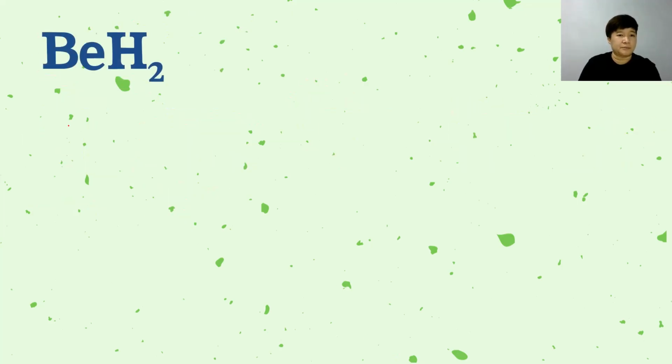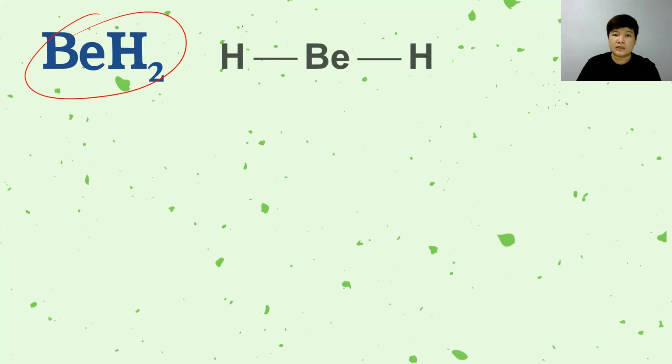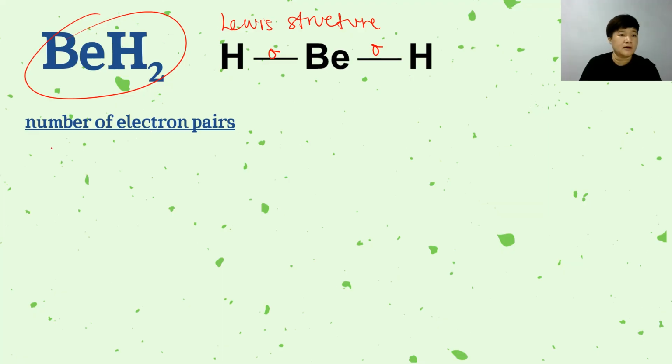Let's look at a simple example. I have a BH2 over here. The Lewis structure is as given. We have learned how to draw Lewis structures in your 7.1. If you don't know why the structure looks like this, please go and watch the video on how to draw Lewis structures. When you have the Lewis structure already, the first thing that we do is to calculate the number of electron pairs. The formula is the bonding pairs, for which we need the count of sigma, plus lone pairs. So the bonding pair I have over here is 2. The lone pair I have around the central atom is 0. Bear in mind, we only look at the central atom. Therefore, the total number of electron pairs is 2.